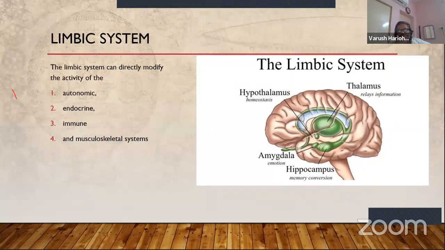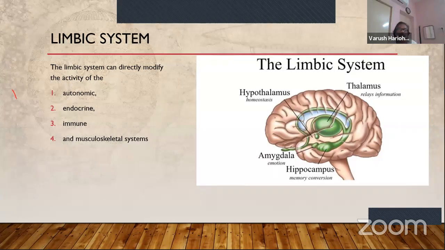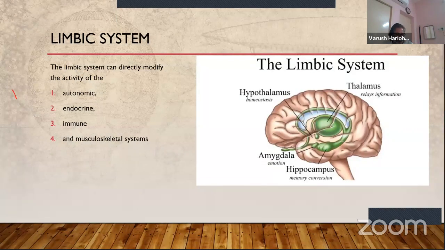So there are two systems which I want to talk about before getting into it. One is your limbic system. Another one is the connections between your prefrontal cortex and the limbic system. Remember, the limbic system has the amygdala, the hippocampus. Probably you can also have the hypothalamus inside. These are the paleo part of your brain, that is, the older part of your brain. They control your basic emotions and drives like sex, hunger, temperature, that kind of thing. So they are vital for your living.